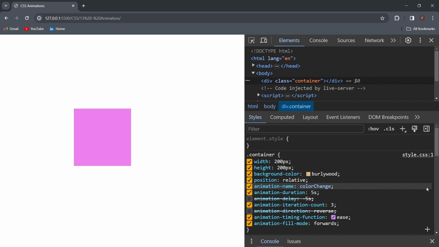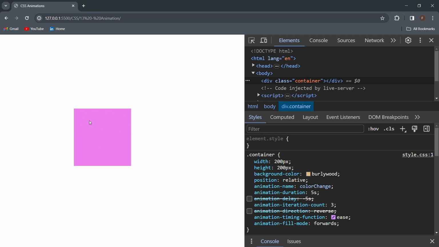And at 100% we set it to be a color of violet and to be 50 pixels from the top. You can see from the top there's some space, that is 50 pixels, and from the left it is 50 pixels. And that is why after our animation has finished, our container is here, and that's that color, because this is the last keyframe that was set.